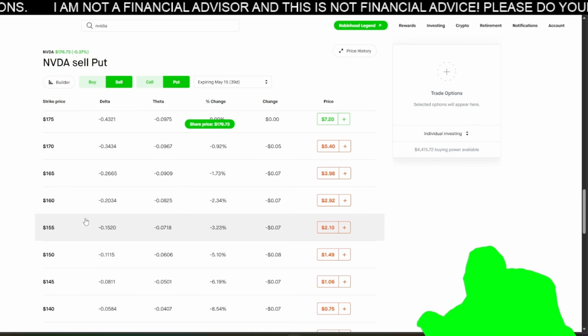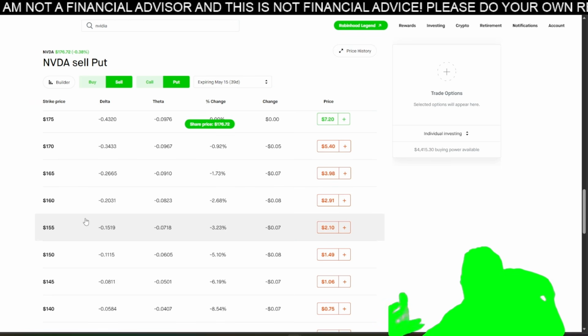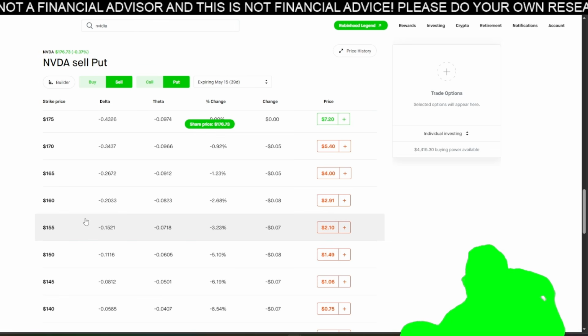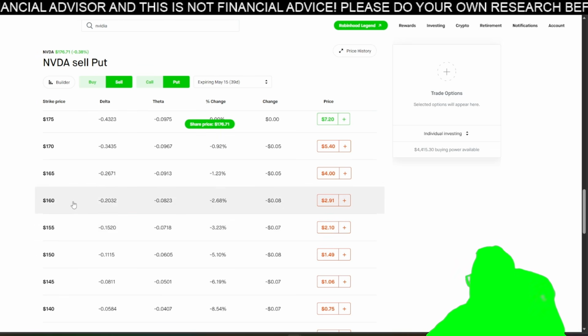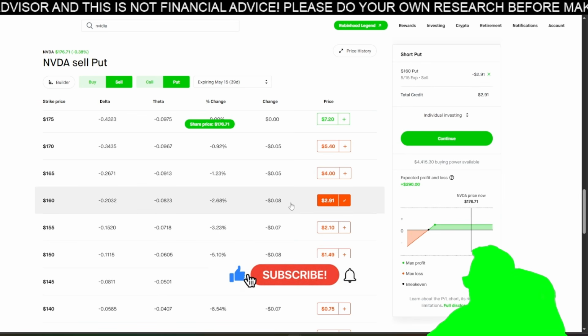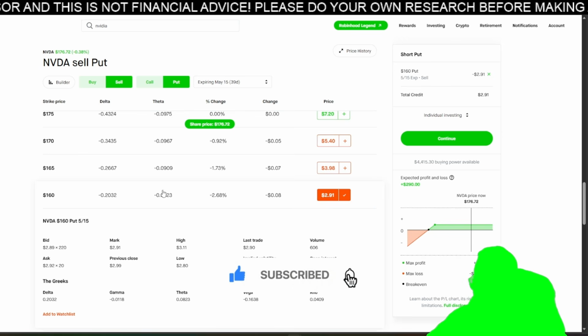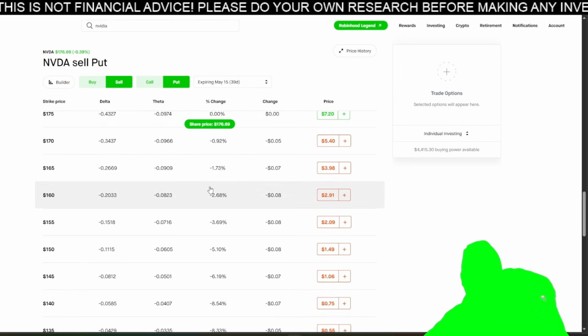Okay, because that annualizes to about 20% on the year, 24 to 30% on the year, which is going to be outperforming the S&P. It's kind of what my goal is. So if I was to sell a cash secured put, I would be doing one at the 160 here, maybe, and you might get a little bit. You're getting a little bit under a 2% ROI here. That's just, again, you need to have the cash flow to do this for.